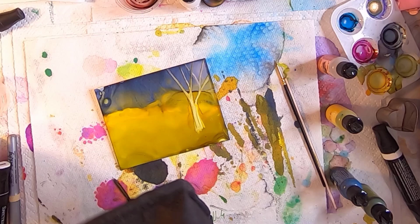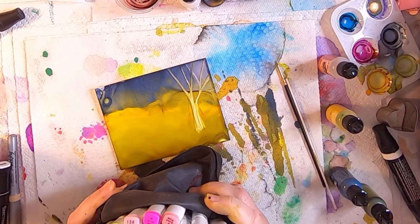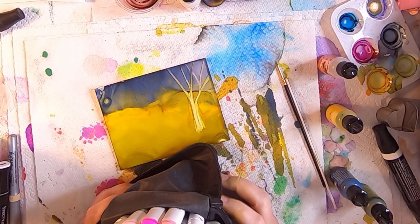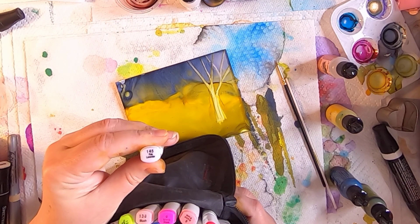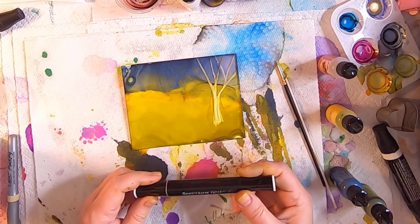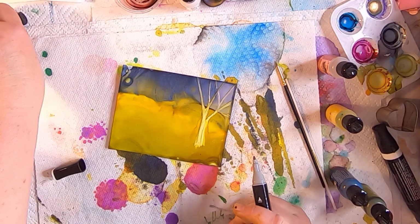Additionally, I have multiple sets of alcohol ink markers. So if you have alcohol ink markers, you can use these to either paint on top or you can use them to lift and manipulate that pour that you did. And most of them include a blender, but if you don't have one, you can use a very light gray, or maybe this lavender color, it almost looks white. So you could do that. If you have a blender pen, and many of us have a bunch of these, that works just like this pen here that I had loaded.